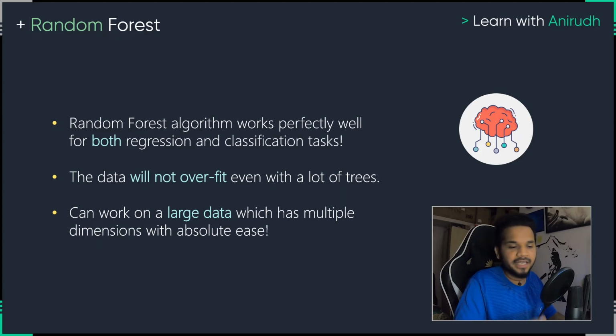An advantage that you should know about in the case of random forest is that the data will not overfit. Now, overfitting is a condition when your machine learning algorithm looks so deeply into your data that it will rather find noise than useful information. It is very common for most machine learning algorithms to overfit, but in the case of random forest, that really does not happen a lot, even though you have a lot of decision trees making up the random forest.